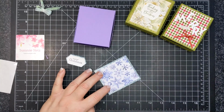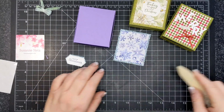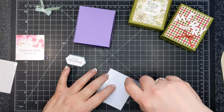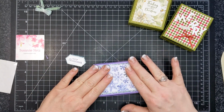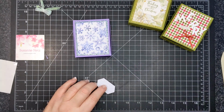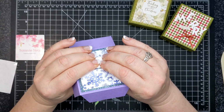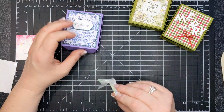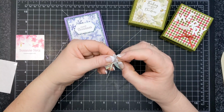Hopefully it stays. I'm just going to do an extra rub down here with my bone folder. And then put this guy on the top of my lovely little box. And we'll just give that a really good press down. And this is the bow, this is the ribbon that is in the Snowflake Splendor suite.